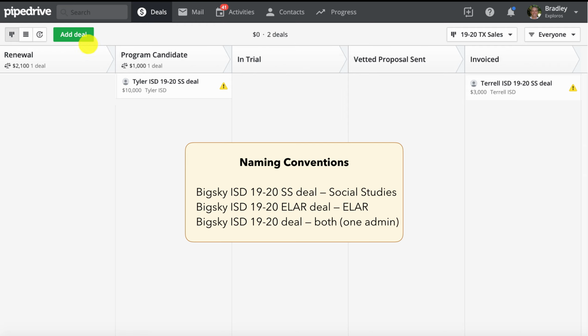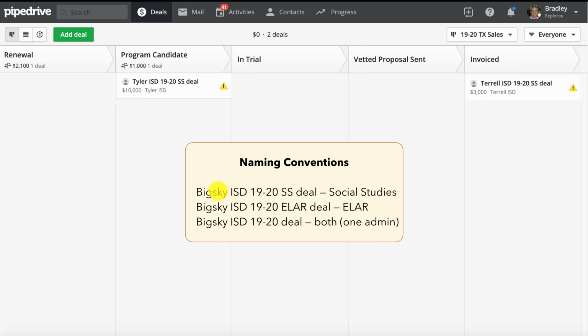But in the process of making any deal, we are trying to follow very specific naming conventions, such that when you're looking at a deal, you can get an idea of what you're looking at. And it also means that when others are searching, they can find the deals. Otherwise, if these deals start to follow various naming conventions, it makes things really complicated. So our naming convention is district name. In Texas, it's followed by ISD or CISD, just because of the Texas conventions.